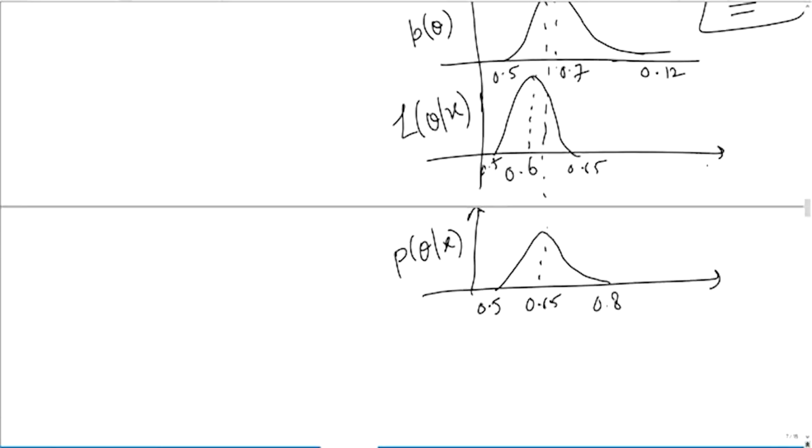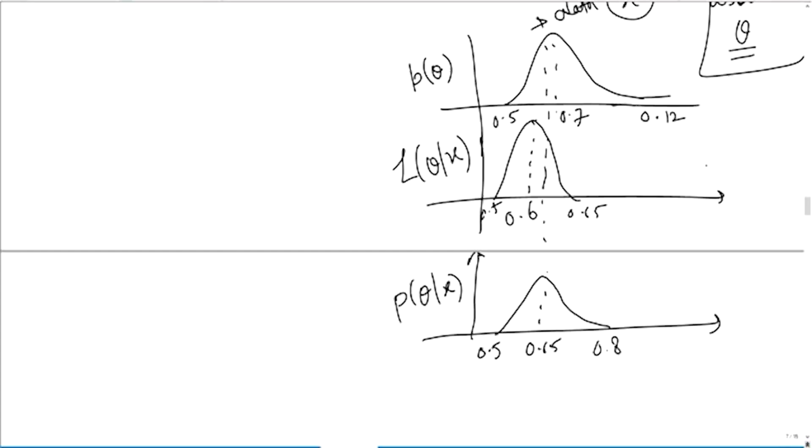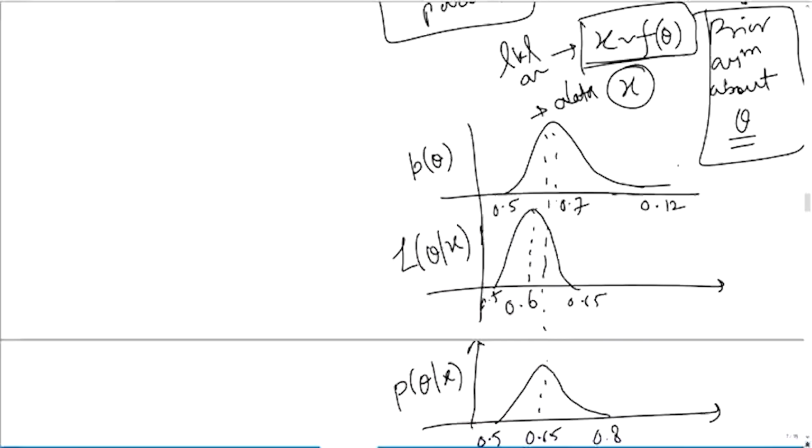The idea is that your posterior will be influenced by both the data, that is the likelihood function, as well as the prior. Now, it could be the case that you have a very strict prior. So let's say you have a lot of information from the previous literature about this parameter theta.